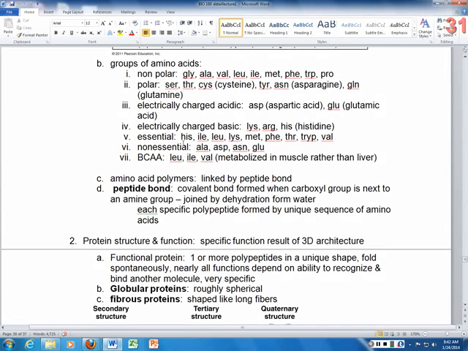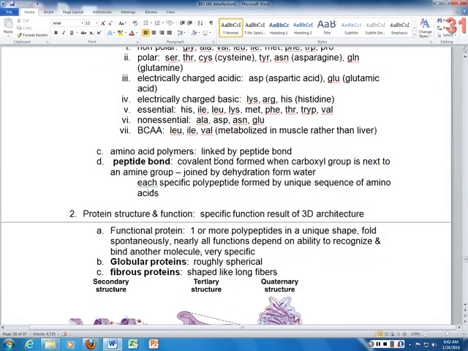So the branched chain amino acids, the BCAA, these are ones that are metabolized in the muscle rather than the liver. Anybody that you can think of that might have a particular interest in consuming more branched chain amino acids? Weightlifters. So if you're around bodybuilders at all, you watch them go into a supplement place, you're going to hear them talking about getting their branched chain amino acids while they're looking at their whey protein and eating that with their chicken and rice.